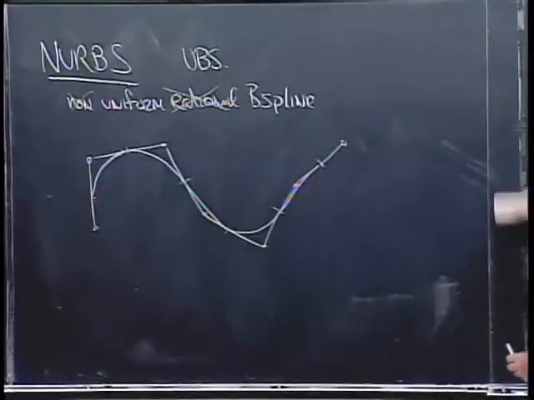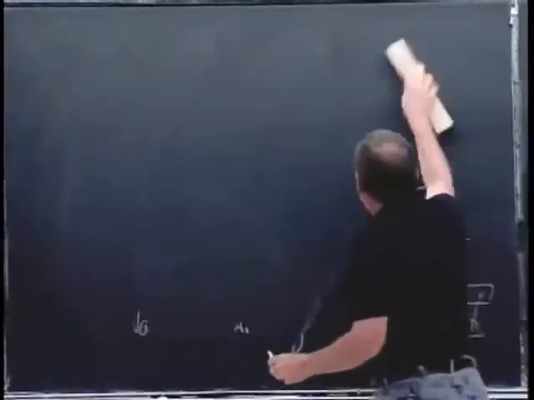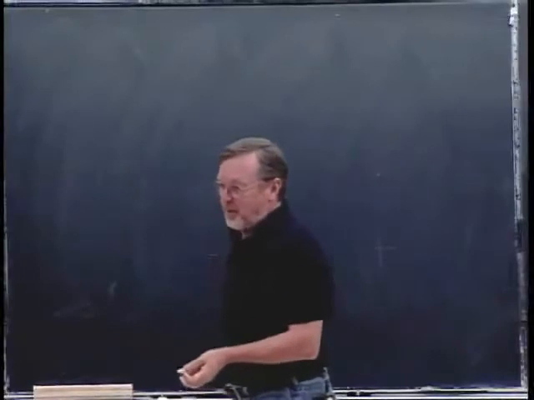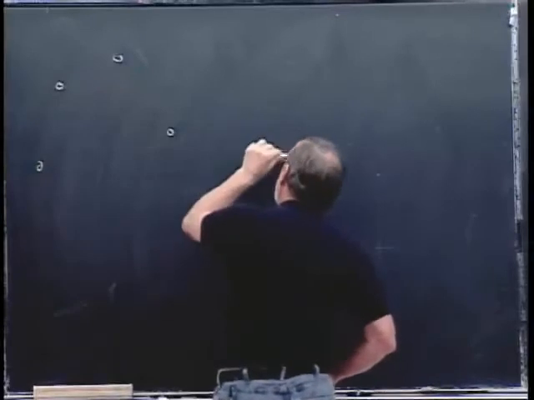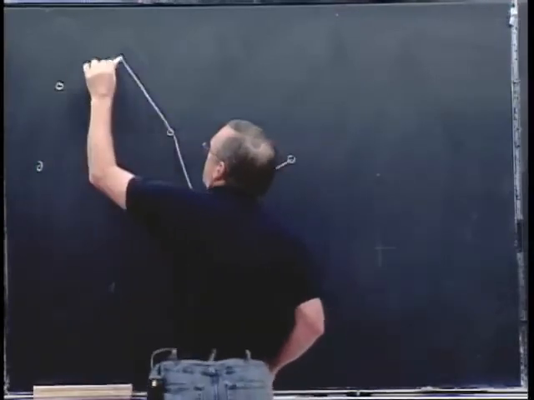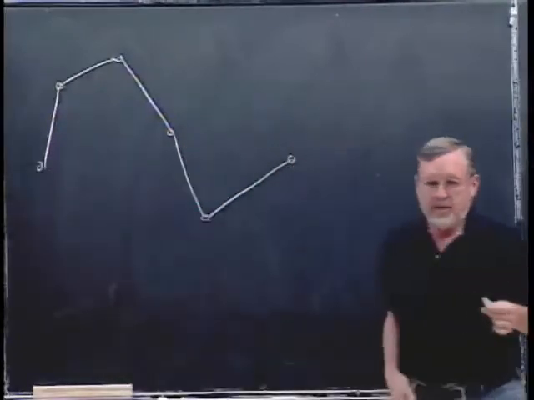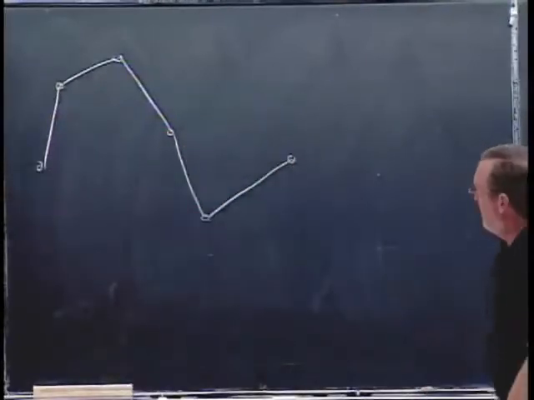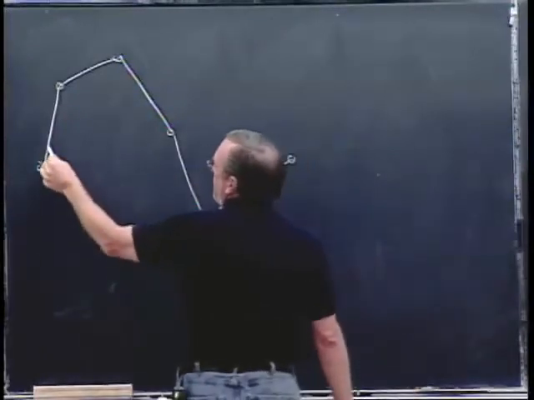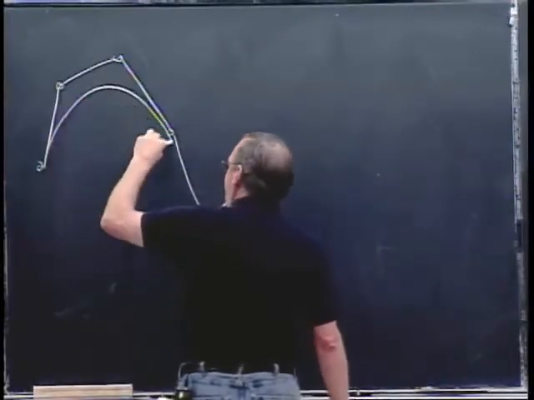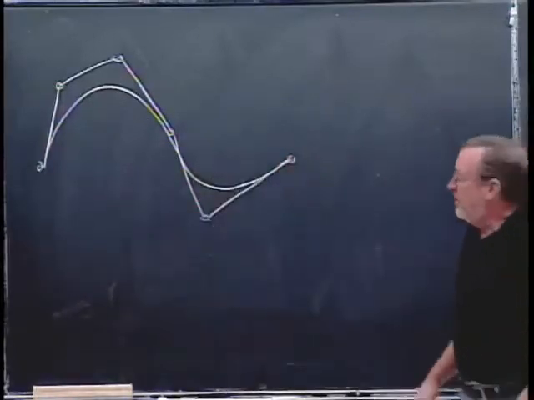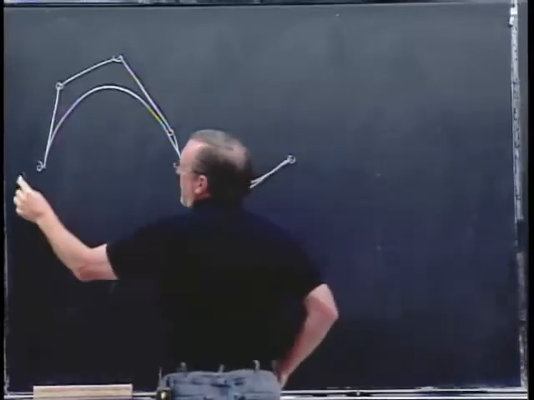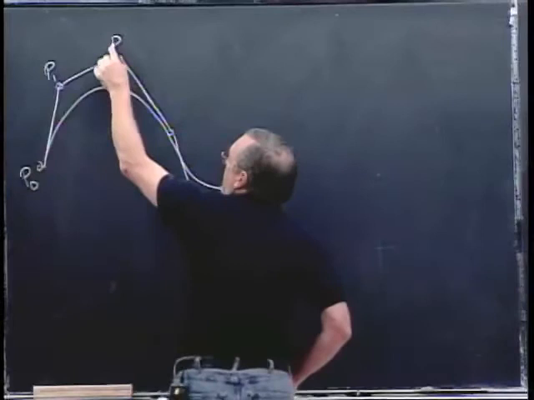So in general, with these guys, and by the way, there are OpenGL functions for all of these things. You just have to put the right parameters in them. But with B-splines, you have perhaps more points, like this, additional points. And you get a set of curves that go through here, and it is Bezier curves pieced together.